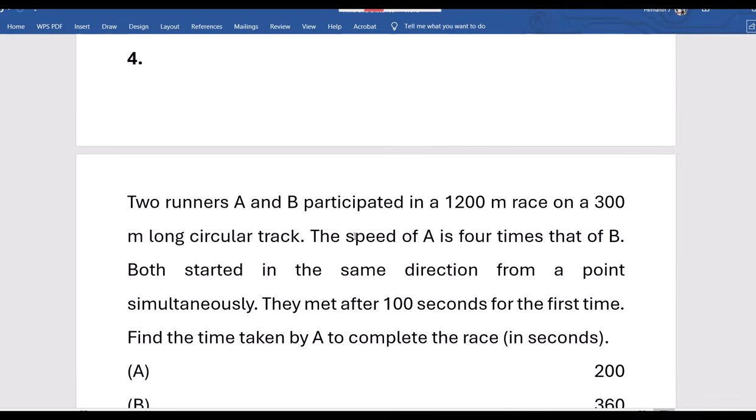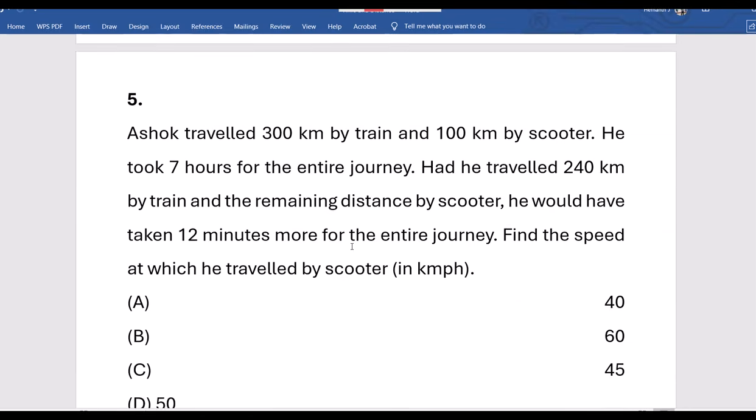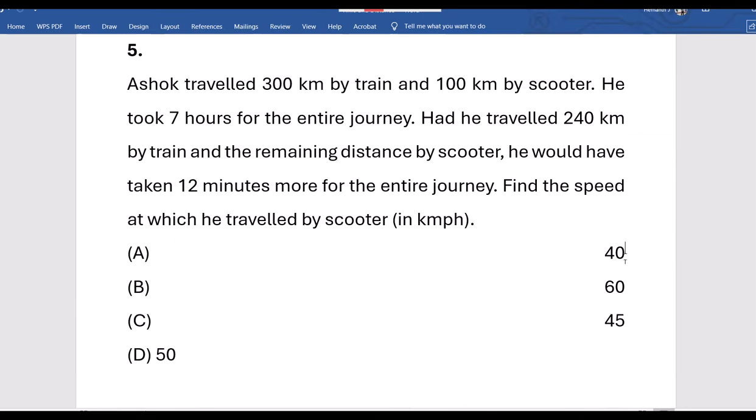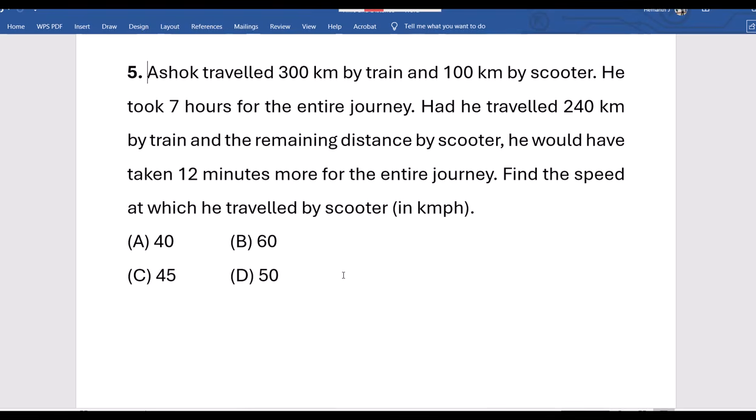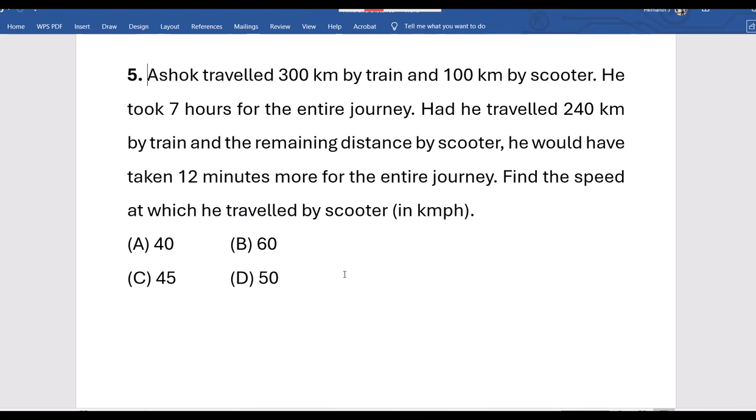Third question, no. Fourth question not discussed. This last question is this. With this we'll close. We missed one part, circular race. Races and games, that part I'll share with you. Circular race also I'll soon do a video and share it, or maybe in some other session. Now this question is a bit different compared to what we discussed.